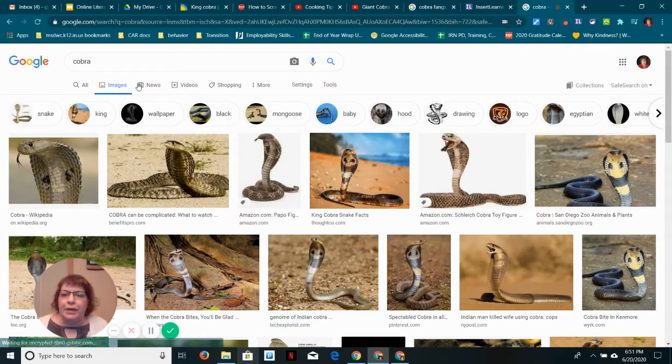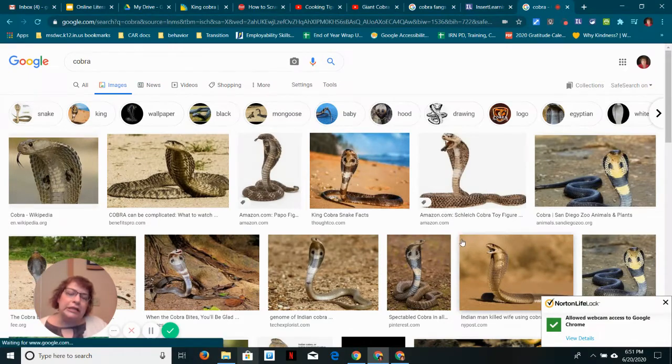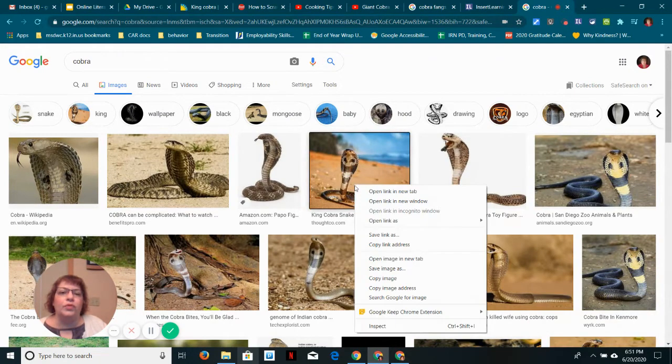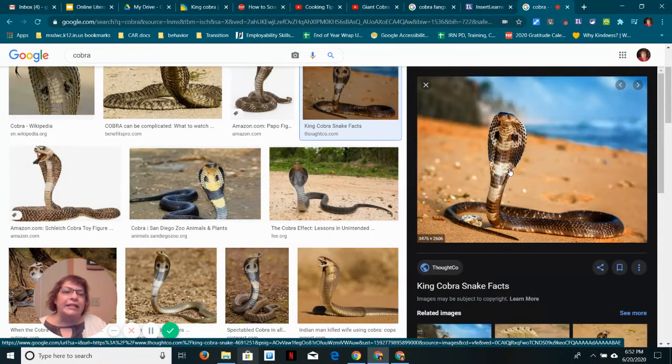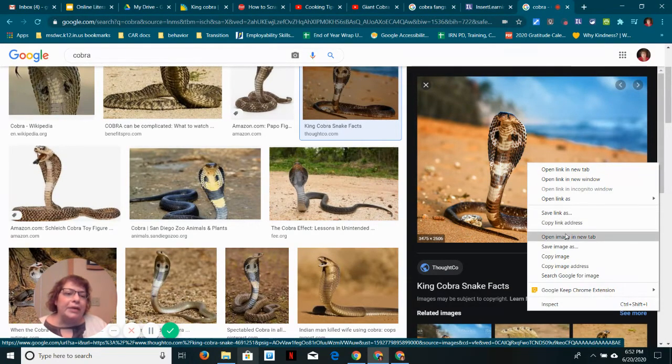A little tip, if you hit Control click, it will open in a new tab. So I like this one here because it's showing the stripe and it's showing the spots from the hood that are very reminiscent of a cobra. So I'm going to open that one. Oops, clicked right click by mistake. So I've got this here, and all I have to do is right click on this image and copy the image address, not the image itself. Make sure you copy the image address.